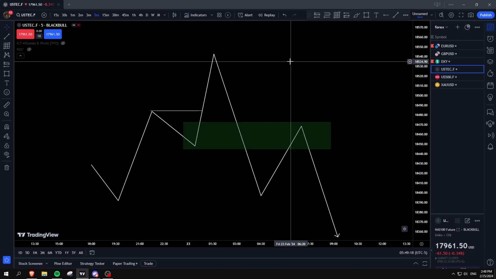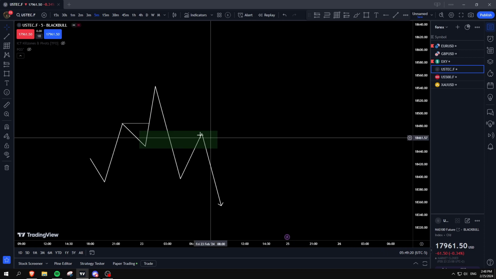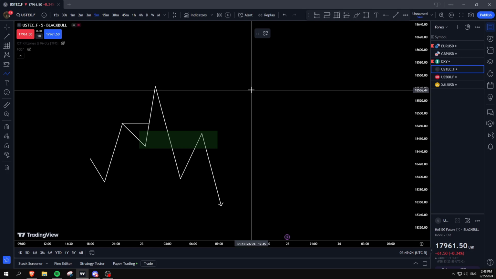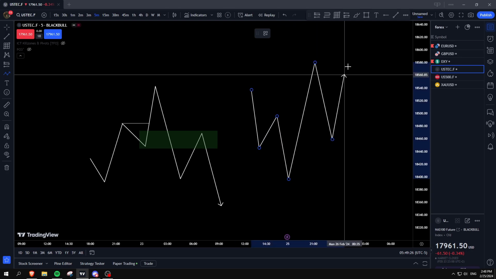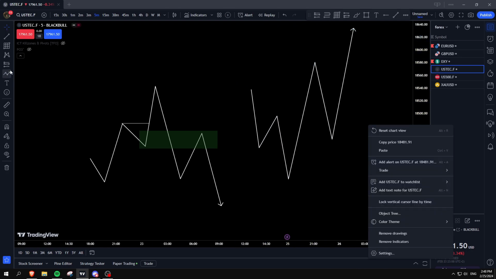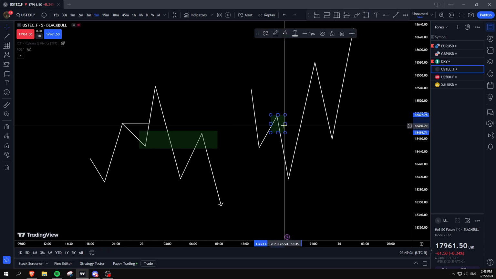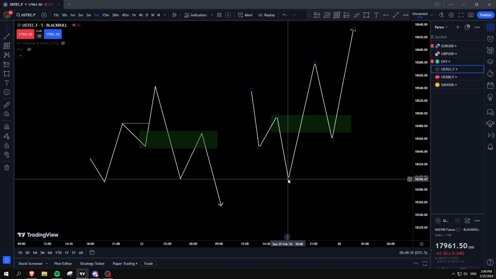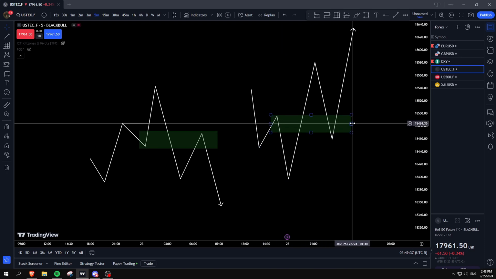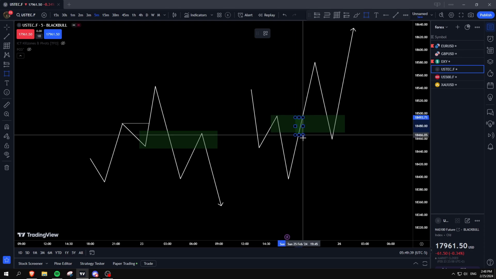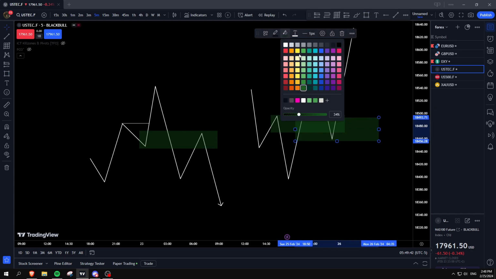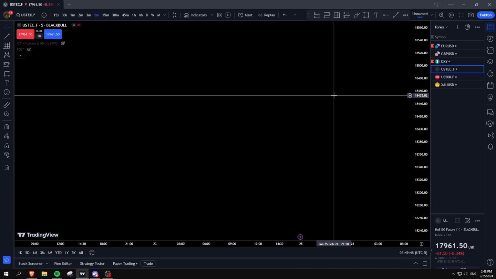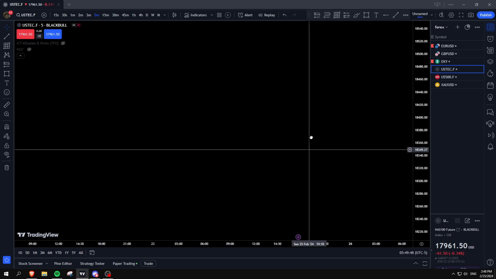And vice versa. A bullish example would be this. In this case, this would be our breaker block because we have a high, a low, and a higher high. And this is our breaker block. And if there is a fair value gap here, this is called your ICT Unicorn Entry Model. So let's go over some examples on the chart.